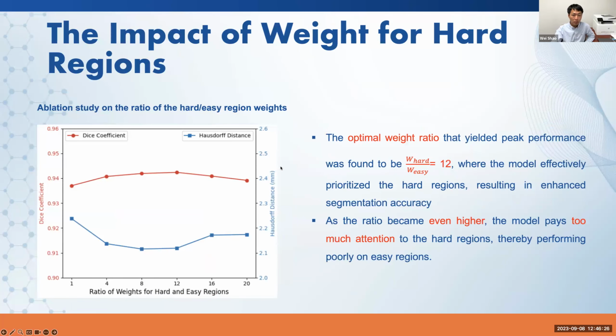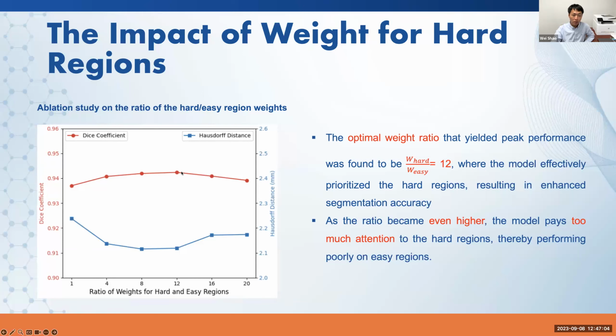And we also did some ablation study. So remember, we assign low weights for those easy regions and higher weights to those hard to segment regions. But what's the best weight for the hard to segment regions? We do an ablation study. At the very beginning, a weight of 1 means equal weights for hard and easy regions. This is basically a standard BCE loss. But as we increase the weights given to hard to segment regions, the performance of our model increases, reaching a peak value at 12.